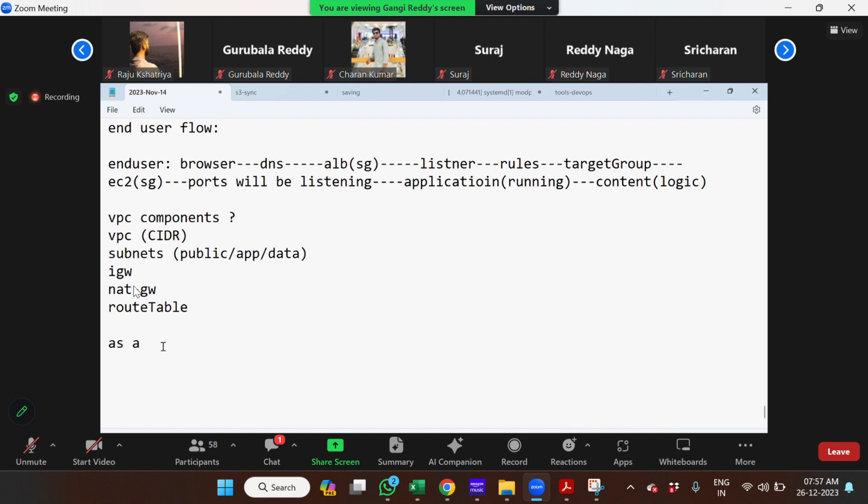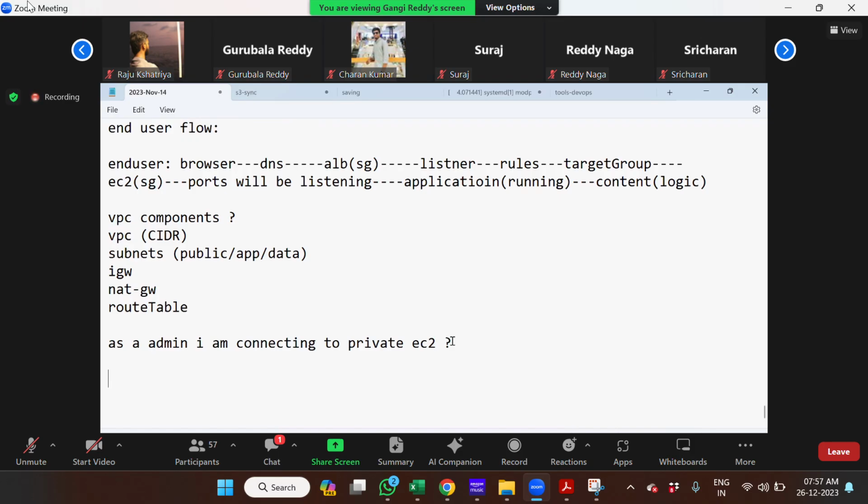Good. So as an admin, I'm connecting to a private EC2. I mean to say, a private subnet. How do I connect? What components do I need?